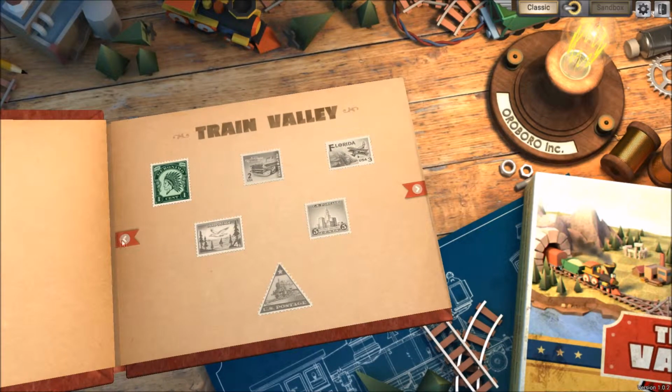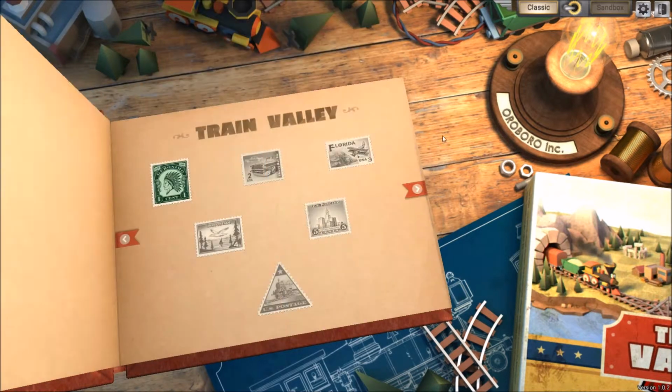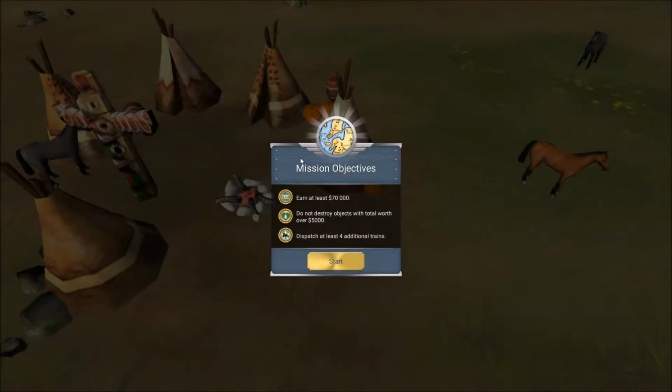So we are now in the States. We finished up the European missions in the last episode, and we'll head into the States ones now. So here we are. We need to earn at least 70,000. Do not destroy objects with total worth over 5,000. That's gonna be hard. Dispatch at least 4 additional trains.